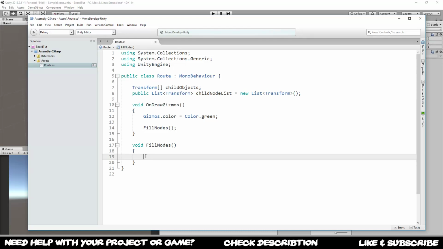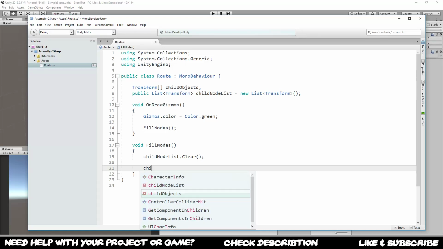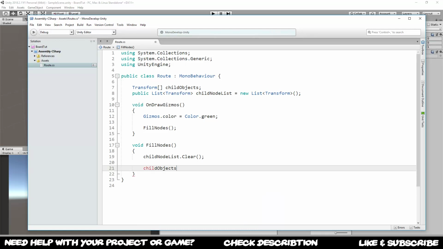What we want to do in FillNodes, at first, is clear the list of child nodes. So we say child node list dot Clear, so it's empty completely whenever we call this function. Next, we want to get all child components and add them to the child node list. There are tons of possibilities over here. For now, I'm gonna catch them in the child objects.